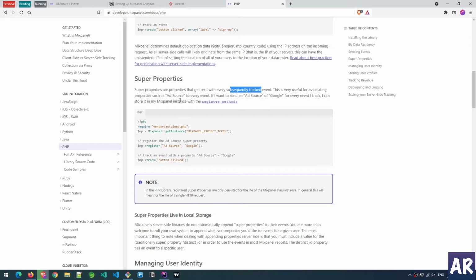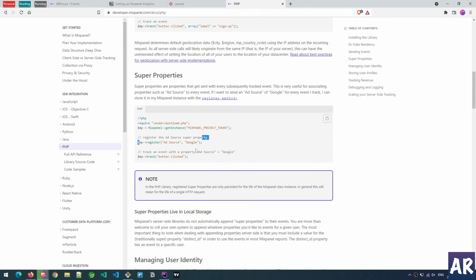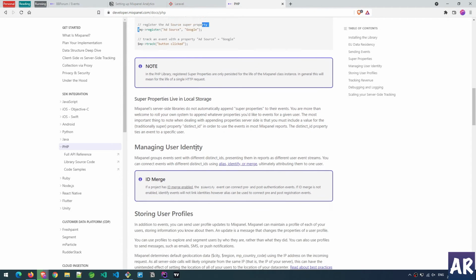This is very useful for associating properties such as ad source to the event. Okay, so what I understand is if I want to categorize certain kinds of events, I can do that. But then does this mean I'll have to track this separately? I don't know. We will have to see. Okay.